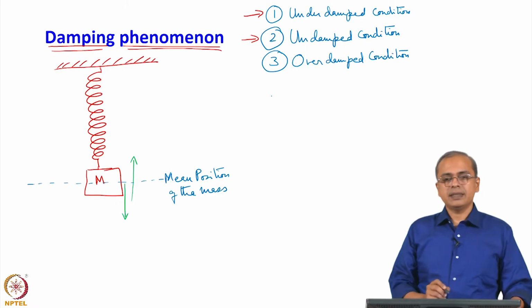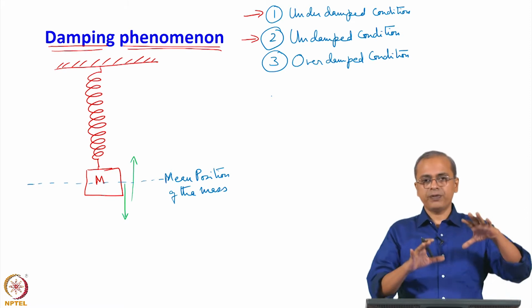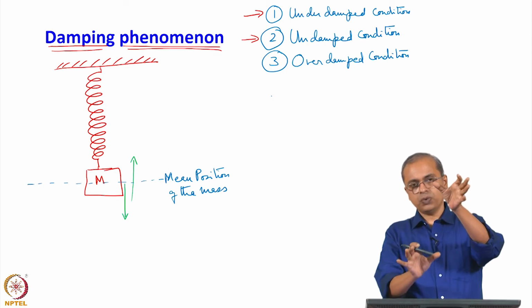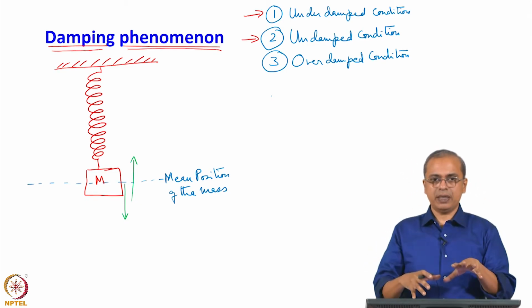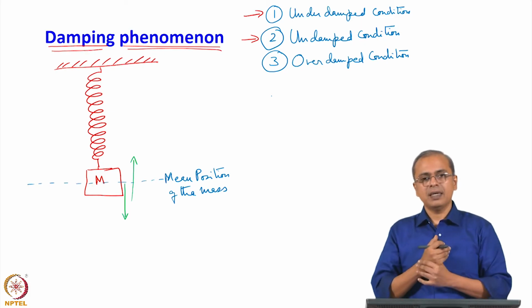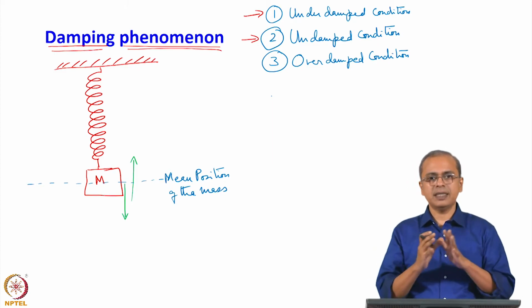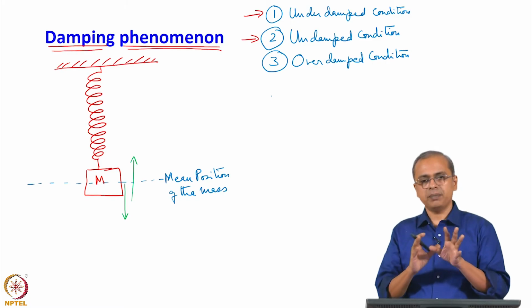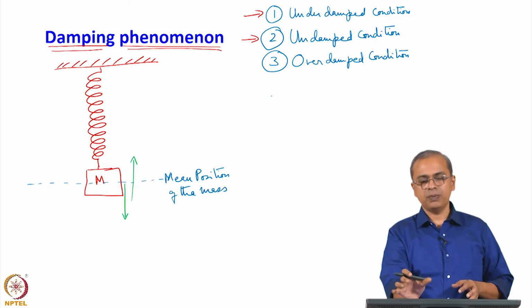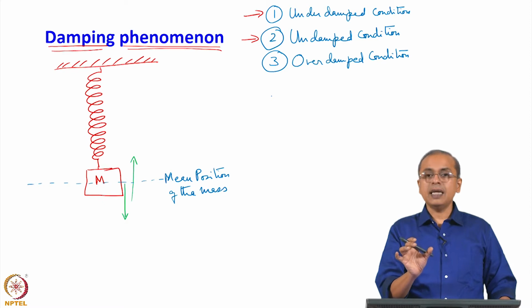The overdamped condition is a situation which you can actually create experimentally, where let us say the spring, instead of freely floating in air, is forced to do this process in a highly viscous liquid. You take some very viscous liquid, for example some thick oil, say castor oil, or you put in some highly viscous polymer, and you pull the spring inside it and release it. You can create situations where it is unable to overshoot.